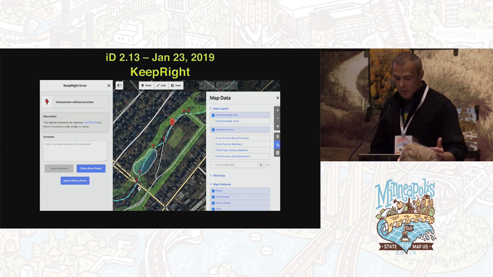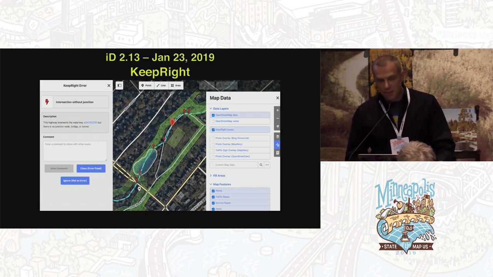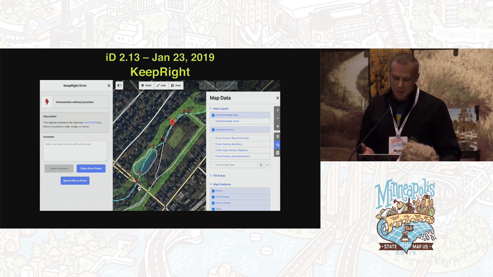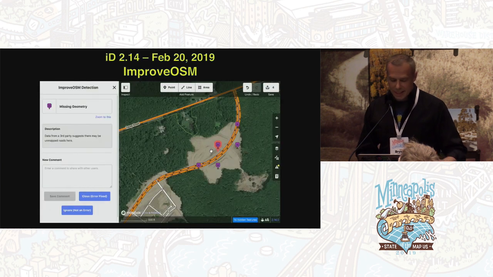Here's a place where this waterway crosses over a bunch of other features, like a bridge without a bridge or a tunnel or something. And mappers can fix and close the issues right from within iD. I want to thank Thomas Hervey for building this. Thomas is our Google Summer of Code student from last year who built the notes. Again, he came back this year to work on integrating with the HOT Tasking Manager. He's been doing a lot of fantastic work for us, including that.